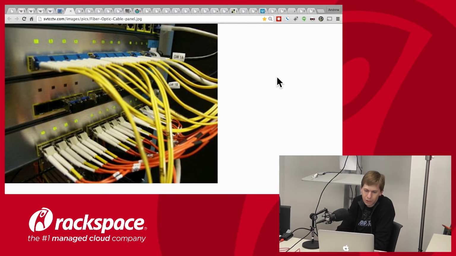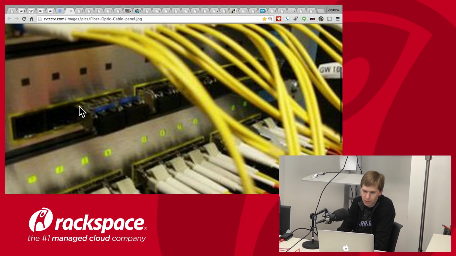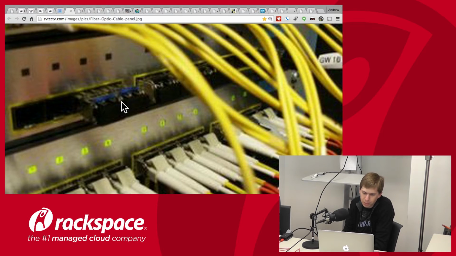And then those transceivers that you see plugged into the switch, if we zoom in on this horrible quality picture a little bit, those are SFPs, which is what allows you to have different types of transceivers in your switch. So this is a Cisco 2900 switch, I think. It doesn't have fiber optic connections on it necessarily, it just has SFP slots. And that SFP is what bridges the connection between the switch and your physical medium, whatever layer 1 technology you're using. So you can swap out those SFPs with whatever you need in your network.